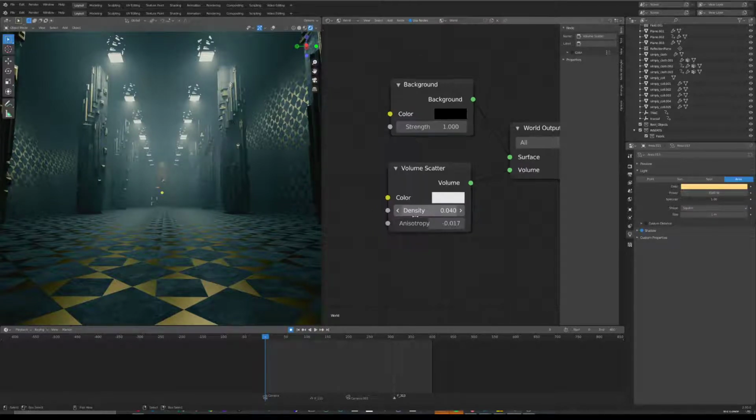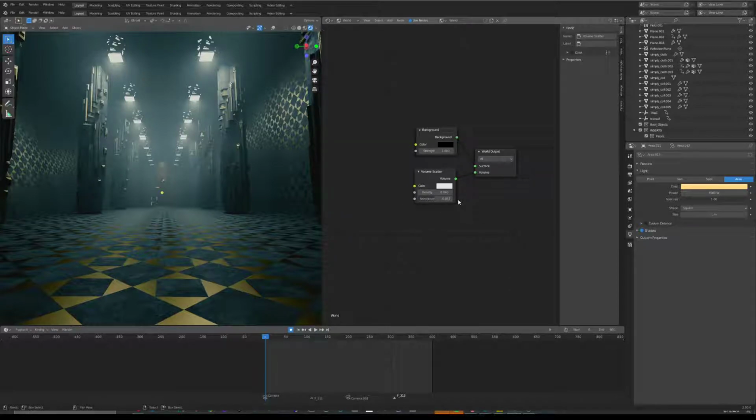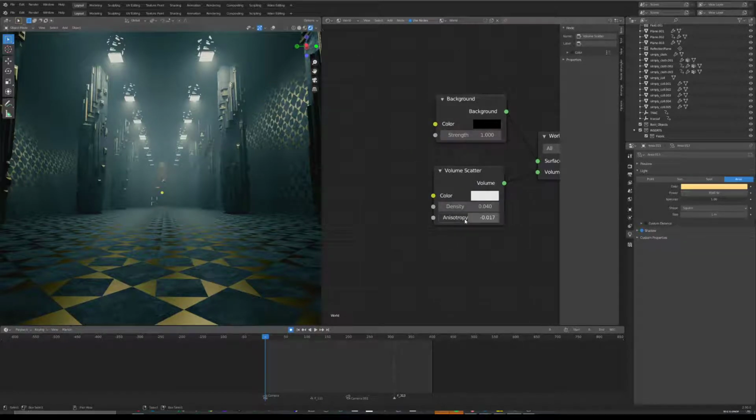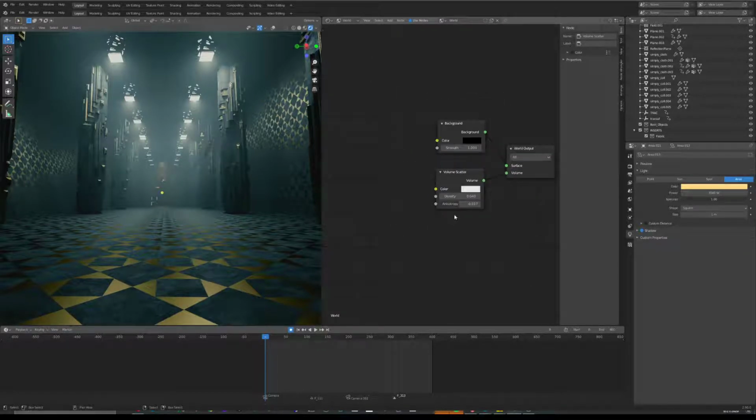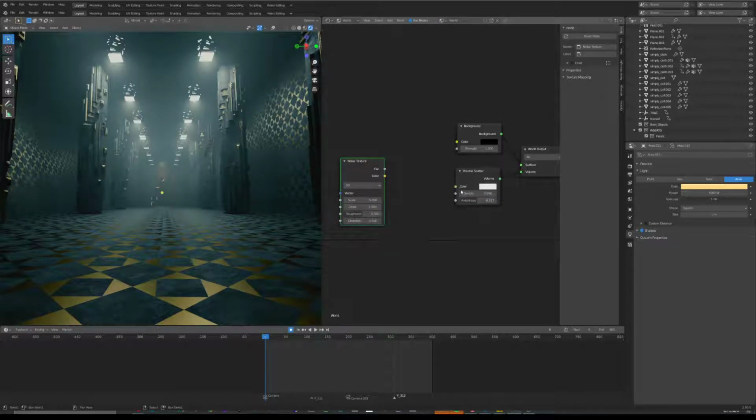However, there were some other things you can do with volume scatter that I kind of blitzed. We have the volume scatter here, and with the density we can feed in textures, which will then start manipulating how the fog is being distributed. Let's say we add a noise texture and feed that in. It may not work because this setting of 0.04 is really low, and we need the ability to tune the levels of the noise texture.